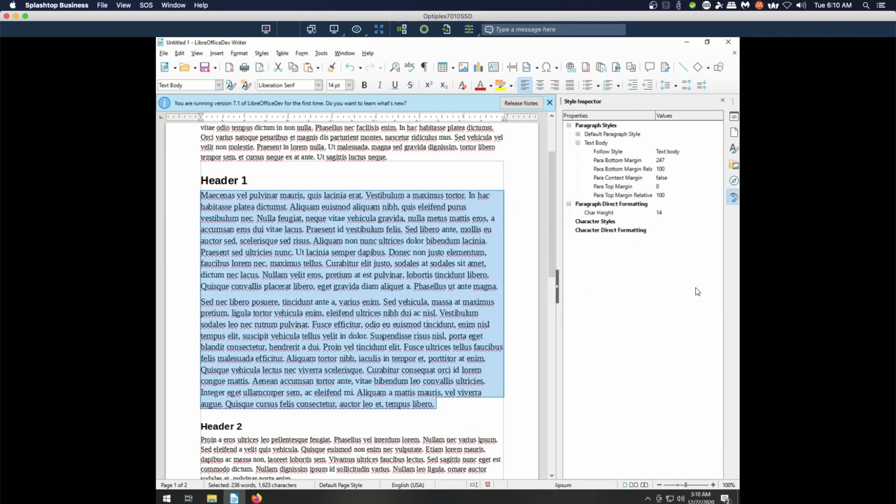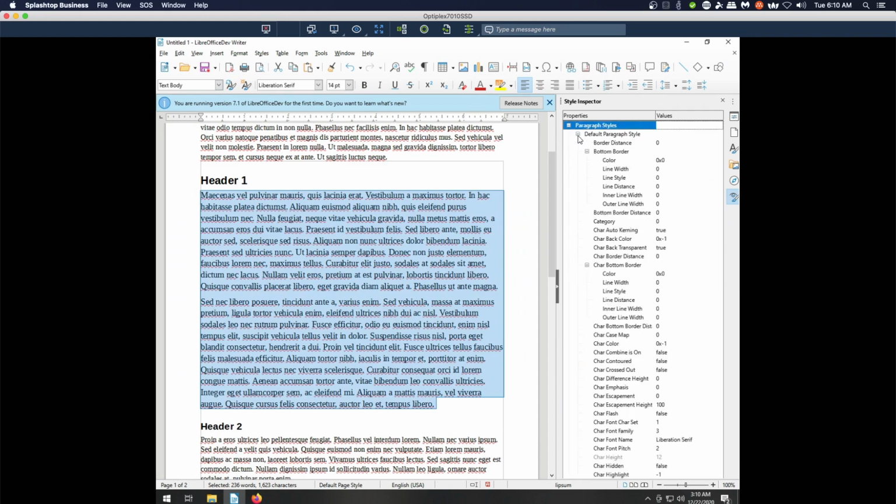Aha! The bottom item. Style Inspector. We found it. Wasn't obvious, but we found it. Why there's no tooltip, I'm not sure. Okay. So, paragraph styles. This is kind of cool.